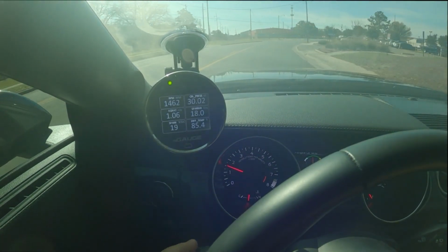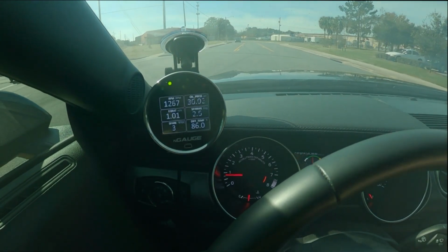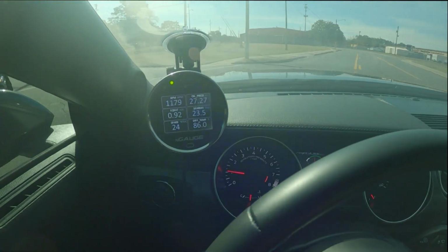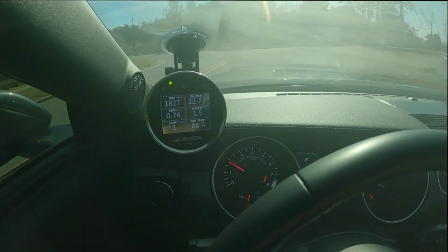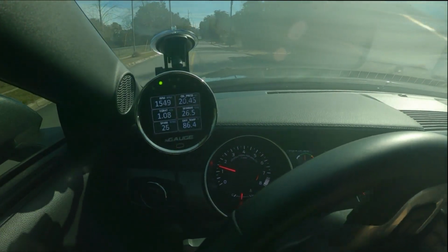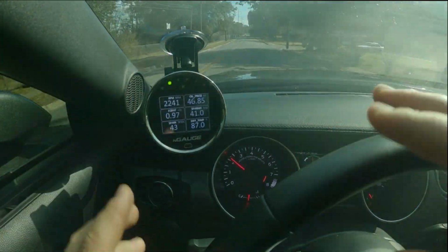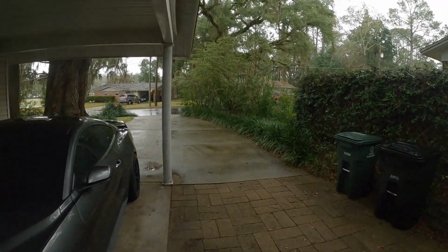Okay, yeah. There's a big difference there. Planted. Usually if I haul ass down that street, it's pretty squirrely, and I can feel my rear end bouncing all over the place. Like, not to where it's scary, but I can feel, you know, like side to side motion a lot because that road's pretty uneven. So it's raining. I was gonna do a little bit more review of the Stop the Hop kit, but I'm just gonna spin everywhere anyways, so what's the point?